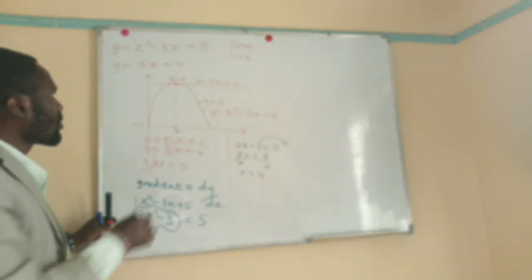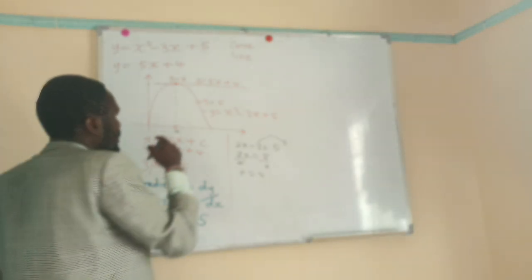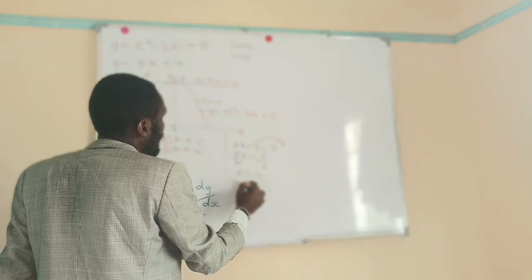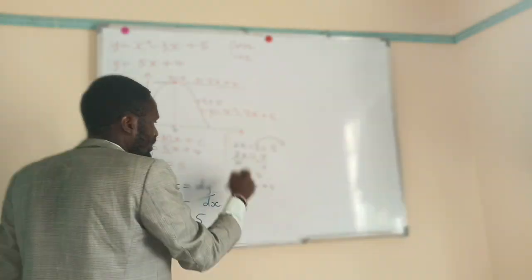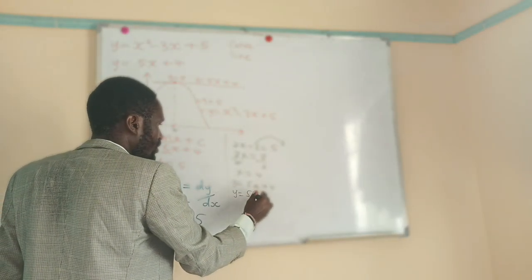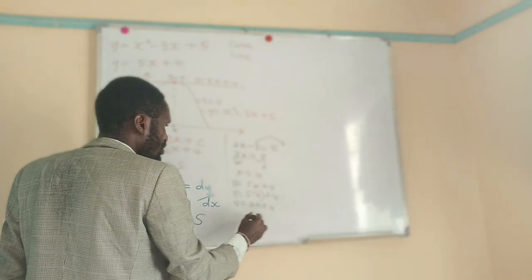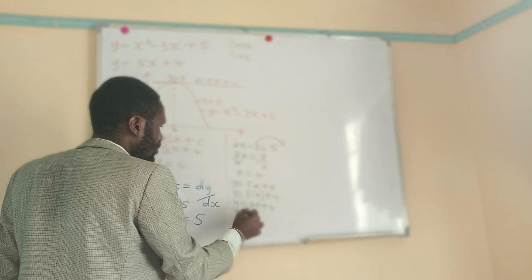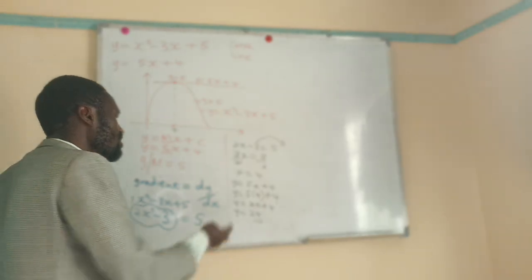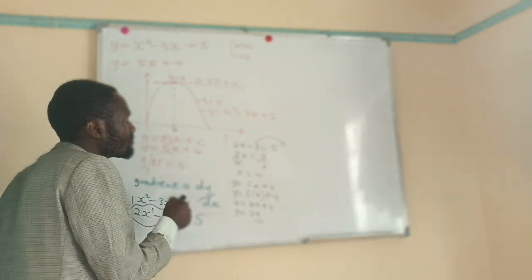If the value of x is 4, we can get the corresponding value of y for that. How? We know very well the equation of the line is y equals 5x plus 4. And I know very well the value of x is 4. So I'll say y equals 5 into 4, then plus 4. Now I know y equals 20 plus 4. So the value of y when x is 4 is 24. That is the value of y. Now, whether you substitute into the equation of the line or the equation of the curve, the answer must be the same.